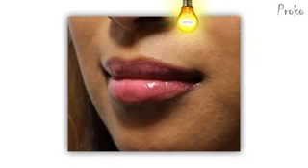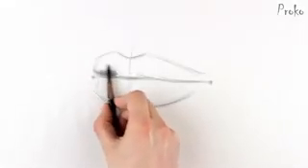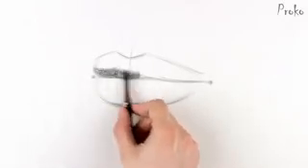The other indication of the direction of the light source is the highlight. It's on the right side of the lip towards the top, same as the light source. So all the planes that are facing down and to the left are in shadow. Now, notice how there is actually a second light source coming directly from the left. This secondary light source isn't as bright as the main light source, and for now, I'm going to ignore it. Most of the volume is defined by the main light source, so I'll focus on that first.